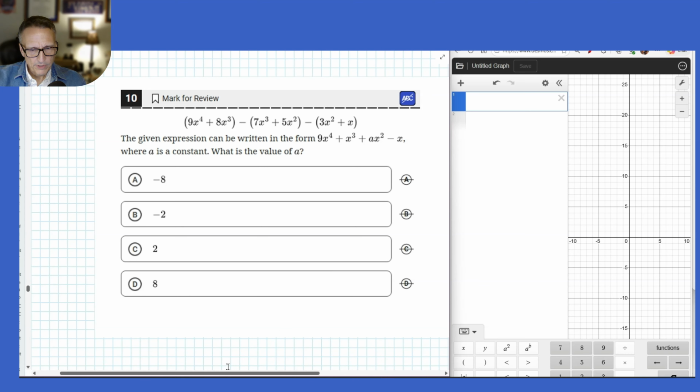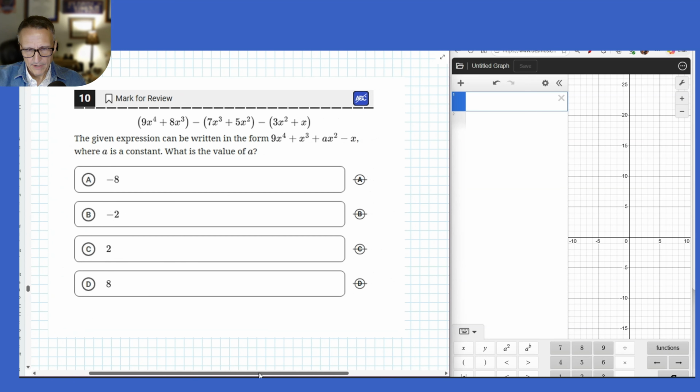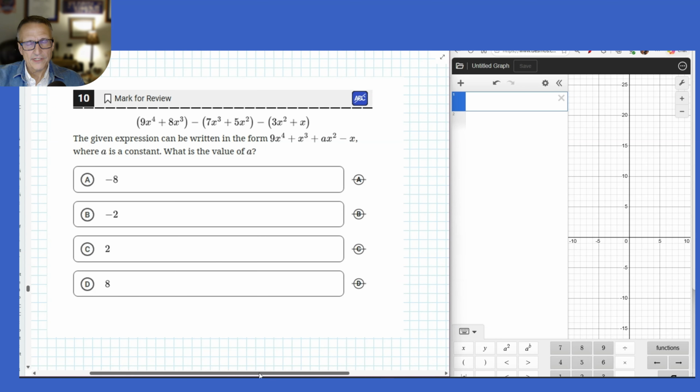All right, I'm going to show you this one here because I'd say maybe a third of my students miss this. And the lesson learned here is that you want to do things quickly, but you can't do them so quickly that you overlook an important part of a problem. They wanted to know what the value of A is, and they saw that's the coefficient in front of the x squared. And then students looked at this part right here and said, oh, well, that's 5x squared minus 3x squared. So therefore, A must be a positive 2, 5 minus 3. And they went with this.